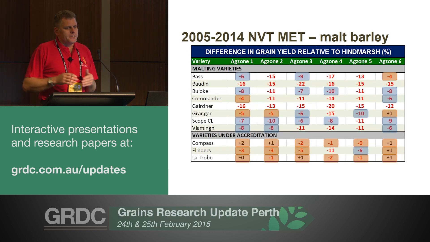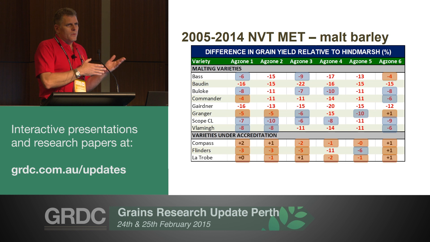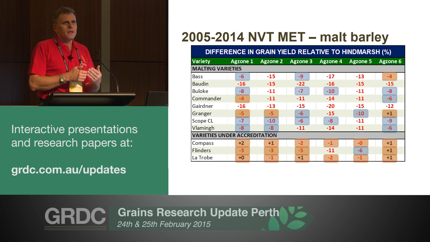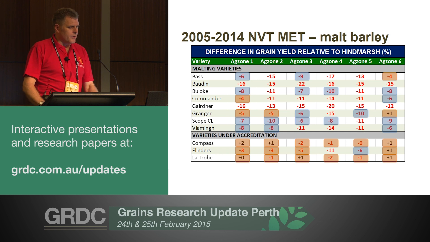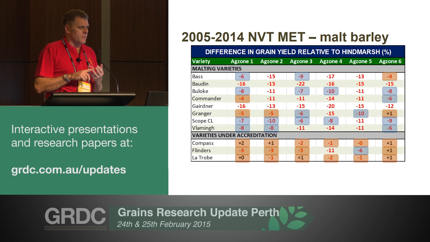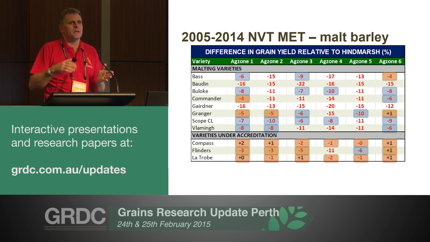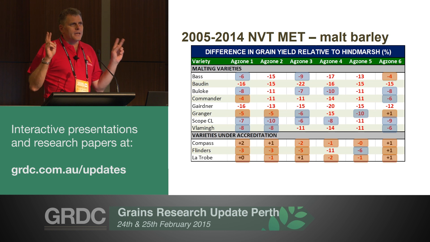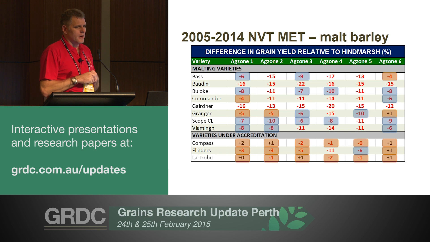Looking at the big picture over 10 years — the meta-analysis grouped on ag zones — yield of a variety relative to Hindmarsh is shown in red if lower yielding and black if higher yielding. The blue boxes highlight varieties in the 90–95% yield range of Hindmarsh, such as Bull Oak, Scope, and Flinders. The varieties showing up as within 95% or more of Hindmarsh are Granger, Compass, Flinders, and Latrobe.